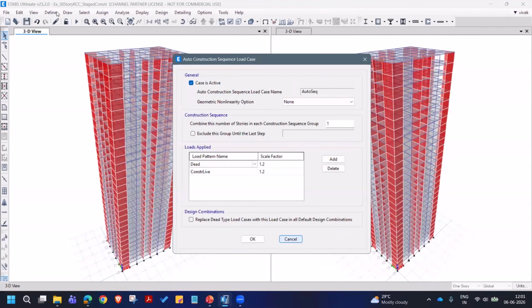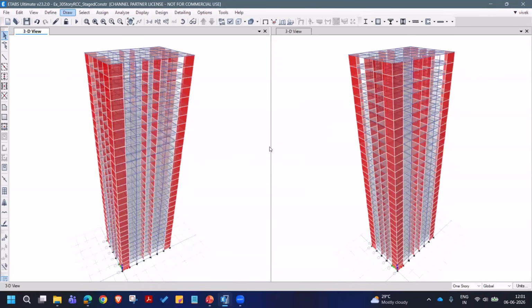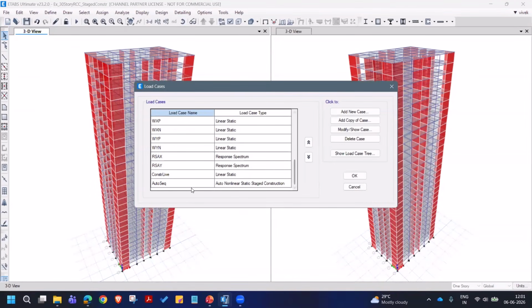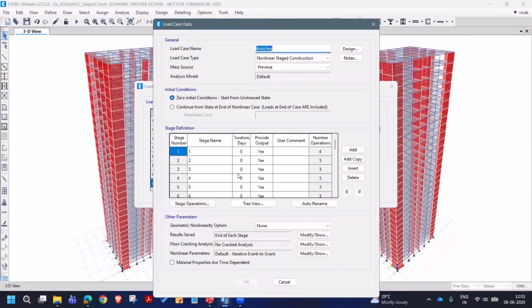Once it is enabled, you can go to the load cases and find it as an auto sequence case. This is not editable, you can see. You cannot update it, although you can see some updates that you can provide here, but the OK button is inactive.